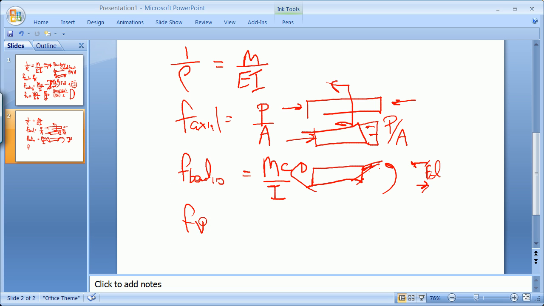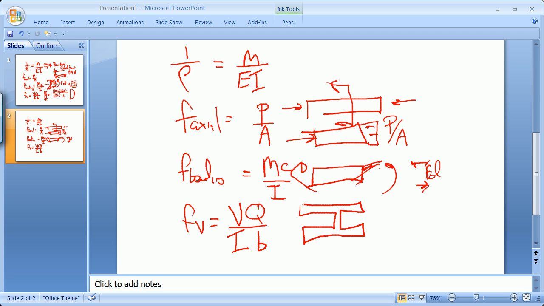Then we looked at the shear stress. V is usually the sign for shear. We take the shear force divided by the first moment of the area above the place that you're worried about, divided by the moment of inertia of the whole section times the B. If you in fact had some other shape, it looks something like this, right? If you were interested in actually the stress right there, you would take the shear, and then you would take the moment of the area on the outside, which would be this area, times this distance, divided by the moment of inertia, which you probably would look up. We'll talk about how you do that, and then the width at that point right there.